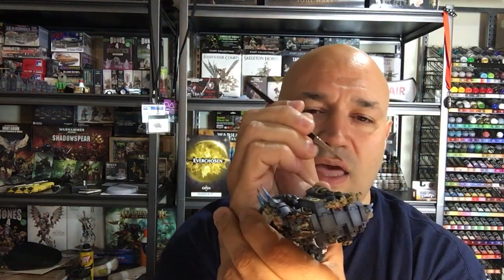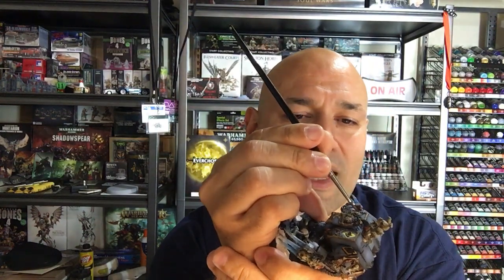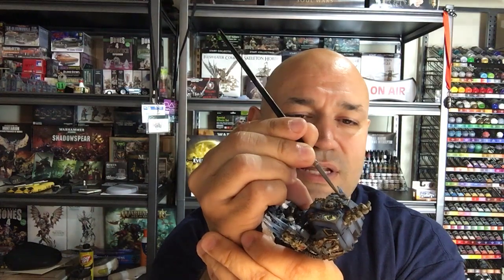And I'll show you. All right, so I'm going to take my Series 7 here. While black lining, I'm holding the miniature like this, right? And I'm resting my hand on it. See, I'm clasping over here, and I'm restricting the movement, and then I just go black line straight here. See that? Black line straight here.